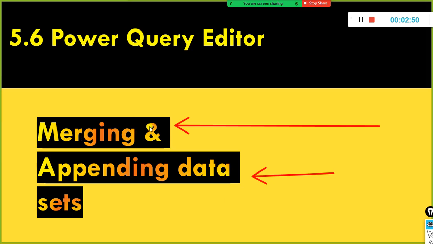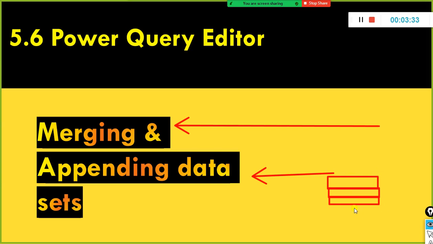When will you use merging? If you want to retrieve columns from more than one table, you merge. Appending is simply combining, stacking one data set on another. For example, this is month 1, January data, and you append the month 2 data just below it, and the month 3 data just below month 2.